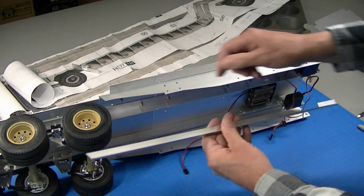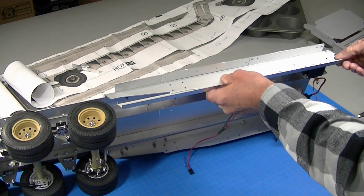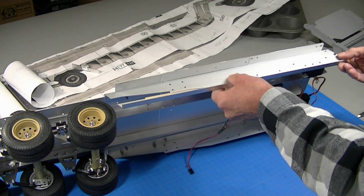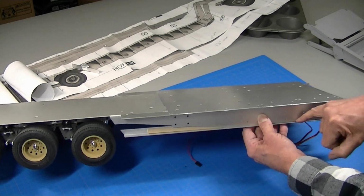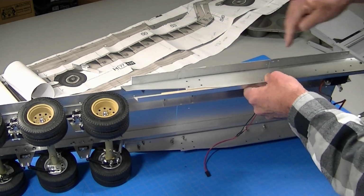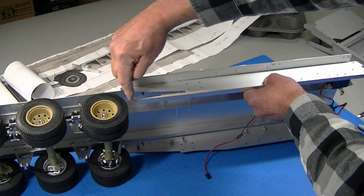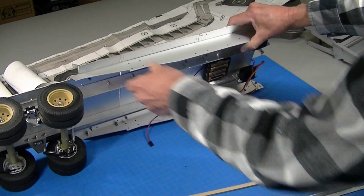Well, I cut the end of this, notched it to fit around the servo, and it slides in there nicely. But it sticks out too far, so I'm going to use the same trick I used before. I'm going to use a piece of this wood decking to space it out, and that gives me the right amount of lip I'm looking for on the bottom. I will bolt all the way through the aluminum and the piece of wood to make it very, very solid. And then I'll do the same thing back here. I'll use the scrap piece left over from this to make a piece here.